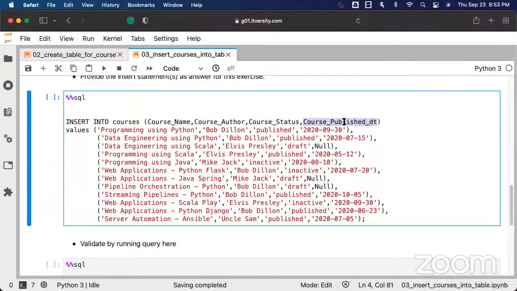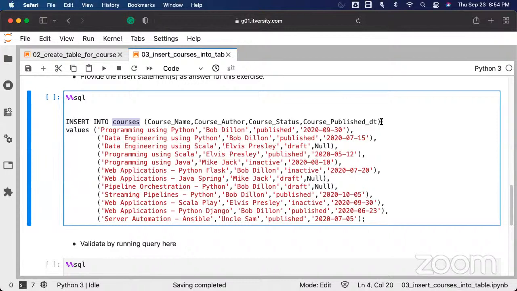In most cases, organizations will decide certain best practices. The table names and column names will typically be in lowercase. The keywords which come as part of the syntax of the underlying database technologies will typically be uppercase. So in this case, INSERT is a keyword, INTO is a keyword, and VALUES is a keyword. These should be in uppercase, and the table name and column names should all be lowercase. That is the common practice which most companies follow.